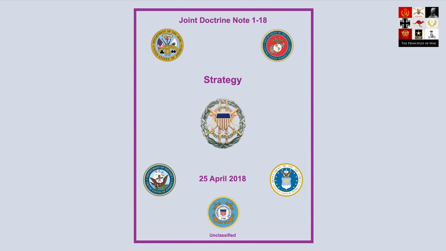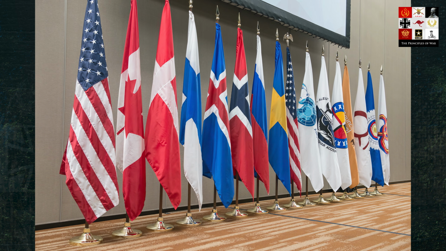Today we're going to use definitions from a US Joint Doctrine Note 1/18 on strategy, because it gives a nice succinct illustration of what each of these components are. So the diplomatic instrument, the essence of this is engagement, how a nation interacts with state or non-state actors, generally to secure some form of agreement that allows the conflicting parties to coexist peacefully.